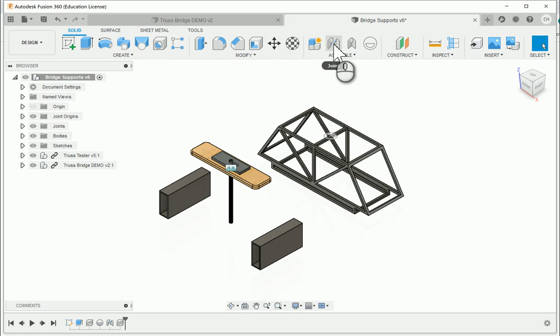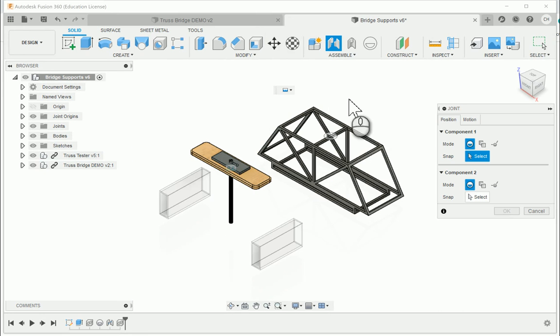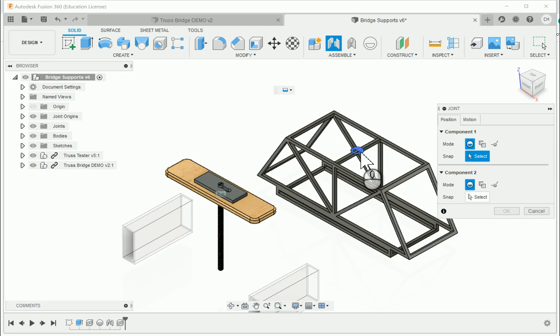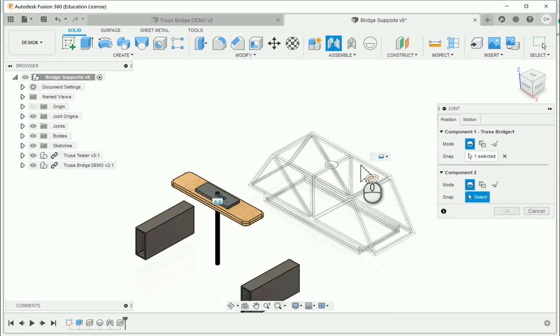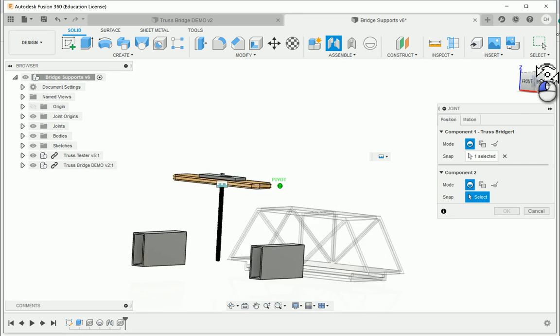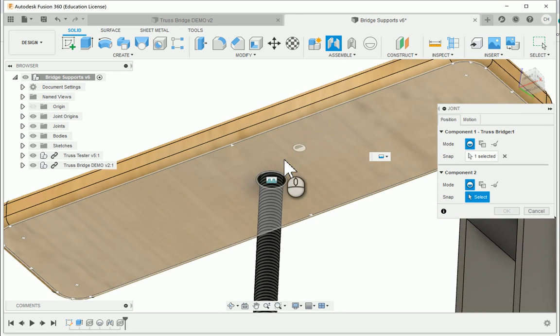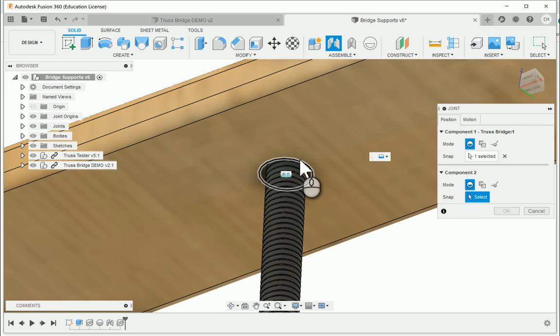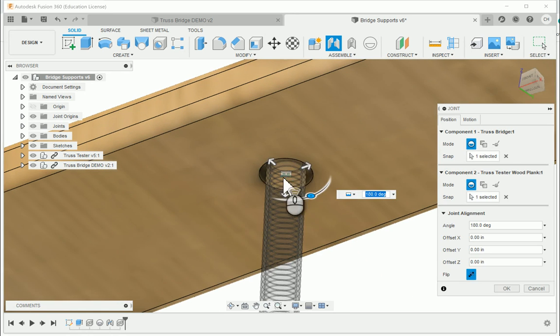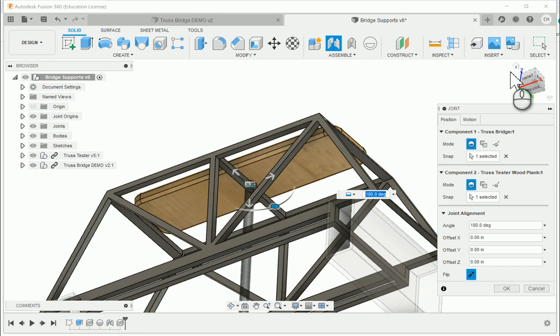Now, when I go to do this, I'm going to choose the joint option under Assemble, and I'm going to choose the joint origin that I placed on the bridge. I'm going to rotate underneath for the truss tester, and I want to make sure that I choose underneath, the whole outside edge, because that's going to put it directly in the center.